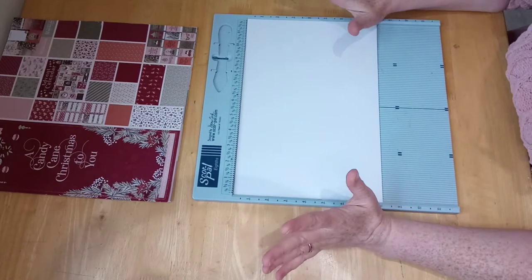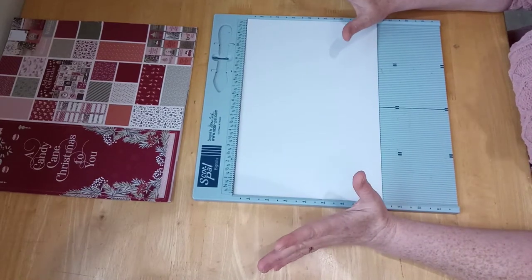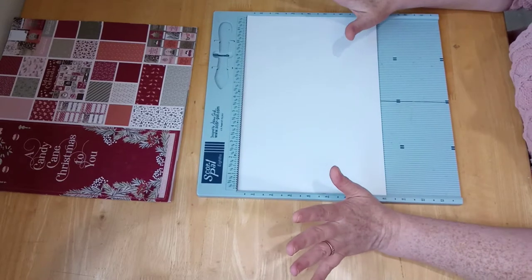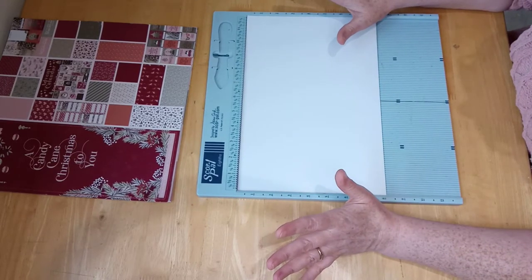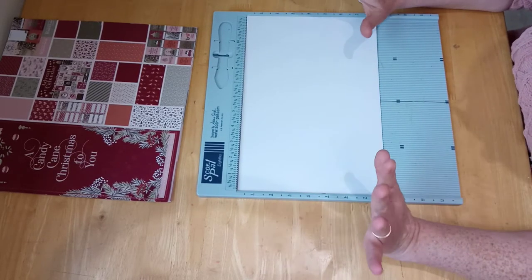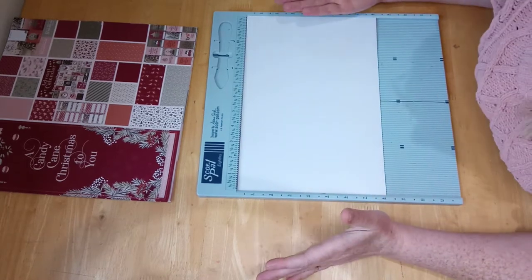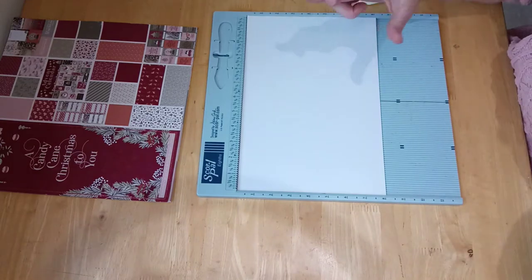So I'm going to be doing a little photo book pull-out album. It's really easy and really quick, I think it is anyway. I've cut all the pages down to size and everything so it's just glue and relay and telling you the measurements, so it won't be that long, hopefully.